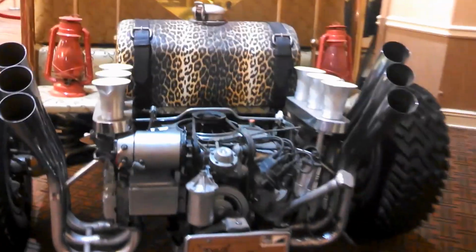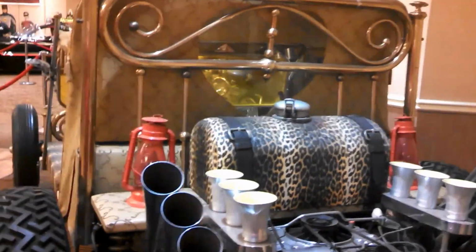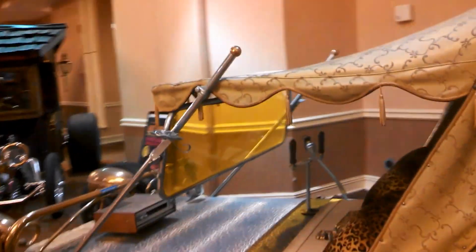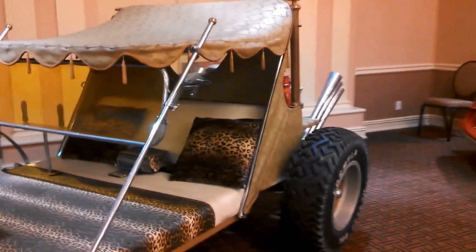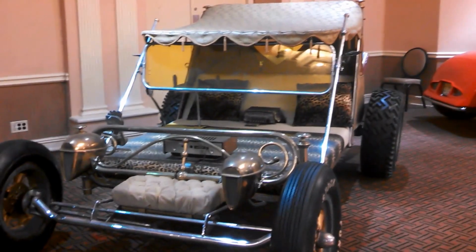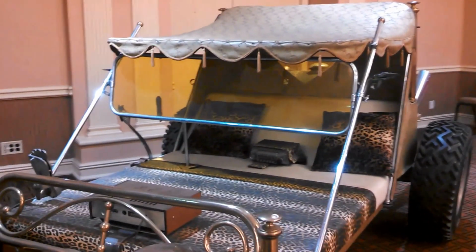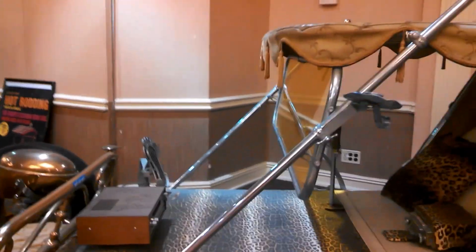Another bed buggy. This is Corvair powered. You can get away with a lot with Corvair power because of course the flat pan on it. This one's for you, Lavender Goon, by the way. Look at that with the Woodhull lights and brass. Now, driver's side, take a look-see, is on the right with the sticks, which is really pretty cool. We're going to zoom in for a few details. Hang on a second.